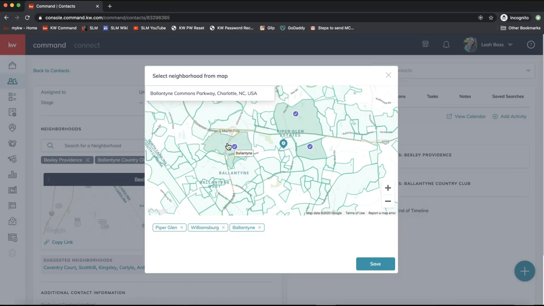So try and zoom in on the map to see, hey, I know the neighborhood I'm looking for is here. Check that out. It might just be grouped into a larger area as opposed to that specific neighborhood. All right, that's the best workaround right now since that pulls from Nextdoor. There's no way to change it, but you can definitely go ahead and click on your options from here and click Save.